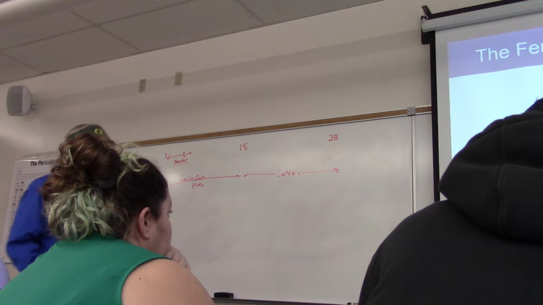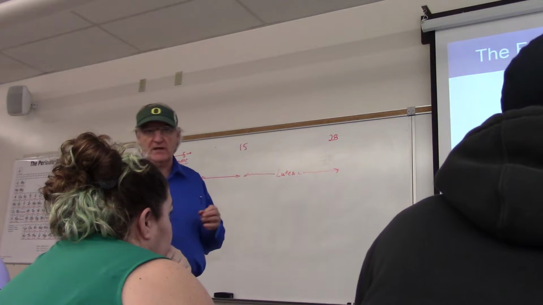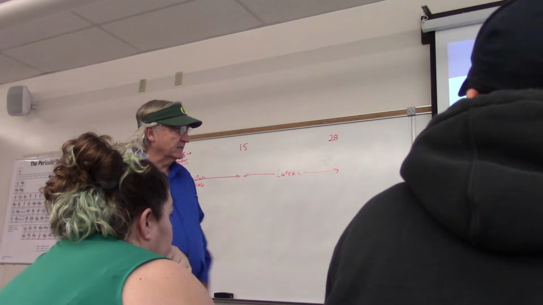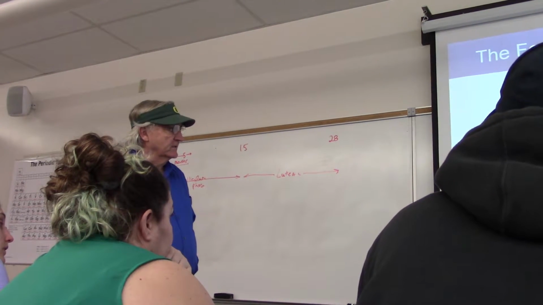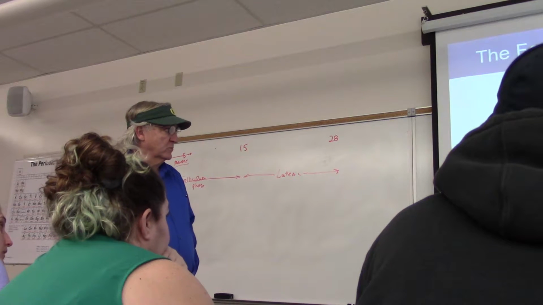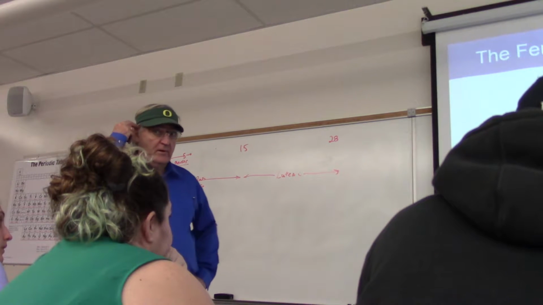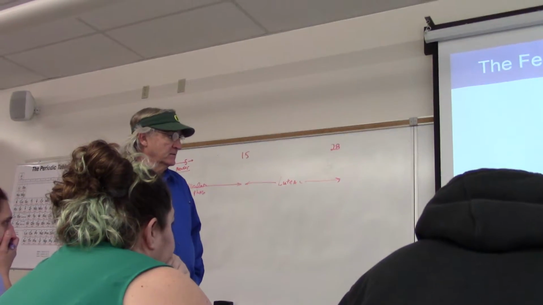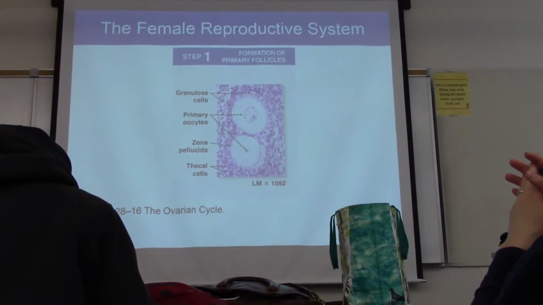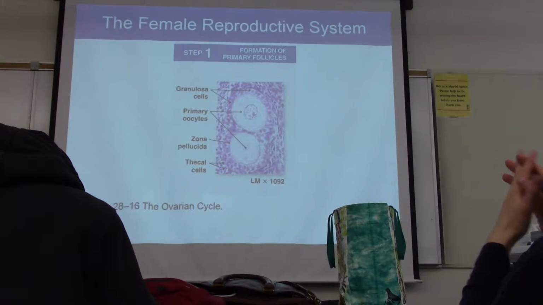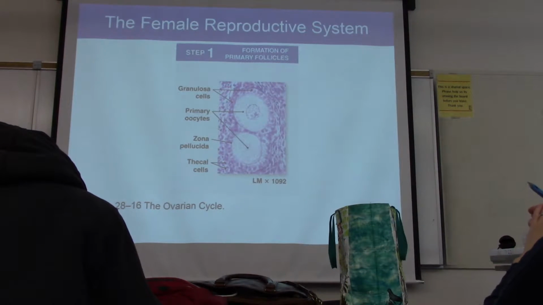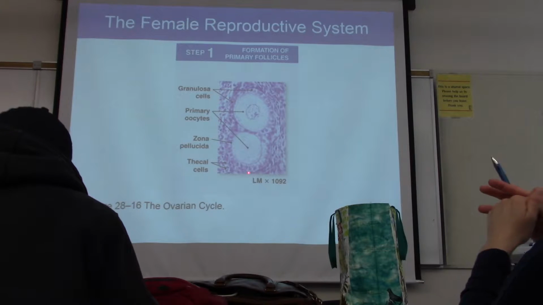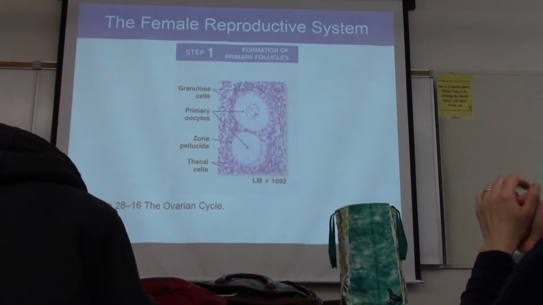Pictures, we got some really nice slides over in the lab of the ovaries and of egg cells. Here, these are primordial cells. Let's go a little bit farther. This is what it starts to look like when it's really forming a primary follicle. It's starting to pick up a lot of cells around it. It's starting to develop a zona pellucida. You remember that from the movie, the zona? This is going to protect the egg from those male cells, those spermy cells that are trying to get into it. The extra cells out here are just called follicle cells in the ovary.